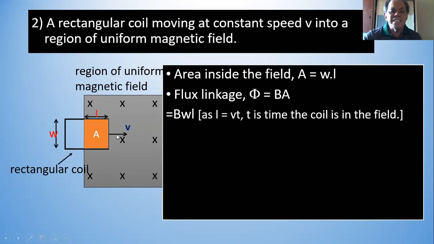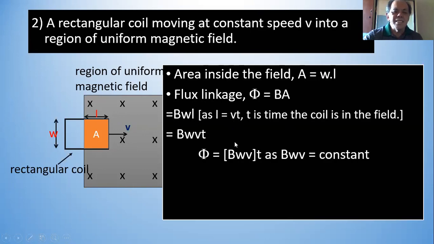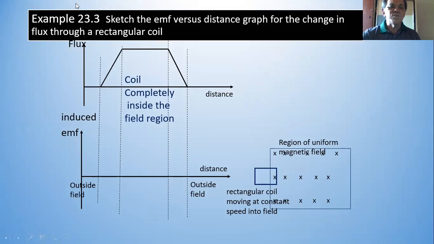And then since speed determines the length, we can replace this length with the speed and the time. Distance is your speed times your time. Place it inside there. Then we can see, readjust. B is constant inside the region. W is constant. L is the one that is changing. We replace with v and t. t is the one changing now. So BWv is constant. So that's the equation of a straight line. Okay. That's how the graph will look like.